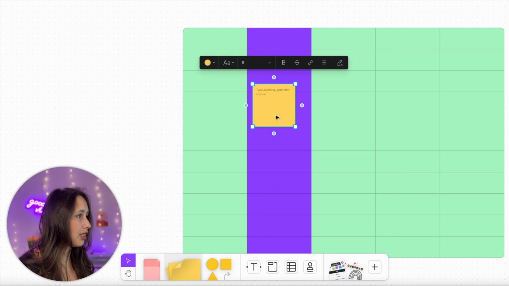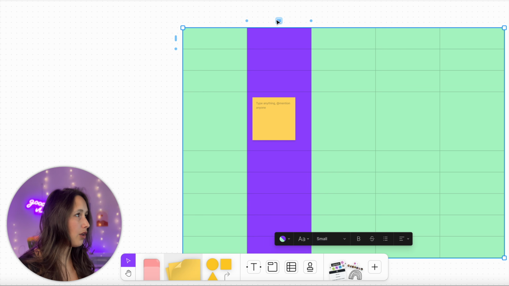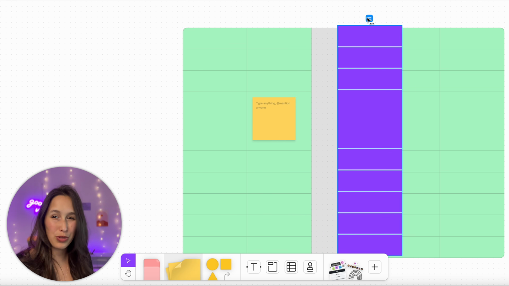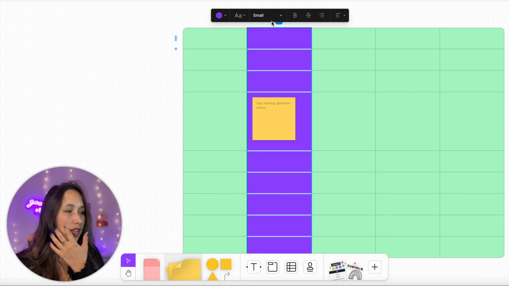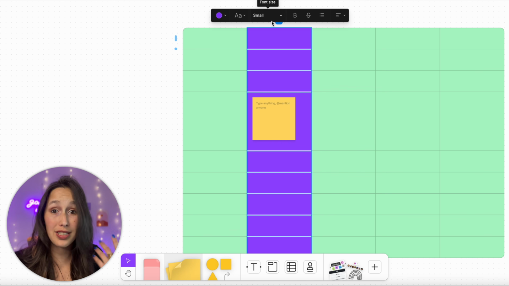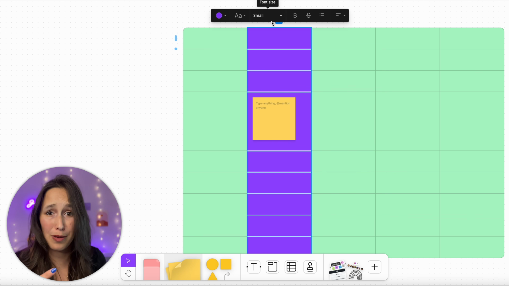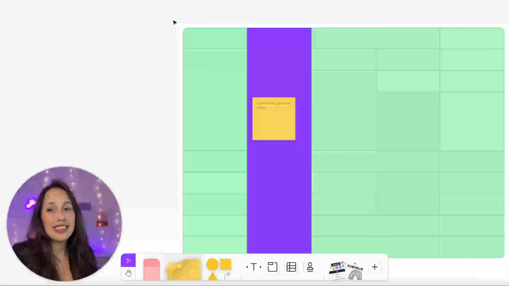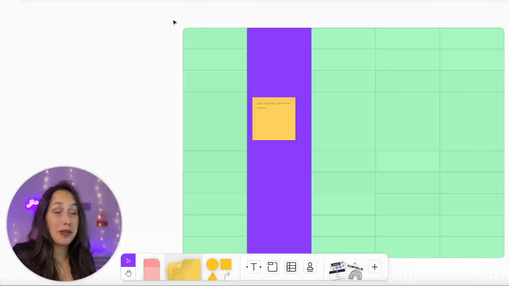So even if I make this really large and I put it here, when I move the column, you see it doesn't move with me. So that's one thing I think can be improved. If there is a way of doing this and I'm just not familiar with it, please let me know in the comments, because that would be a lifesaver. Still, it's still great, right? We need tables in our lives.